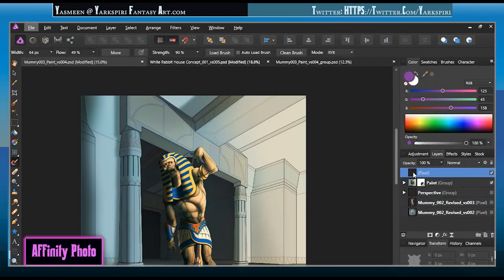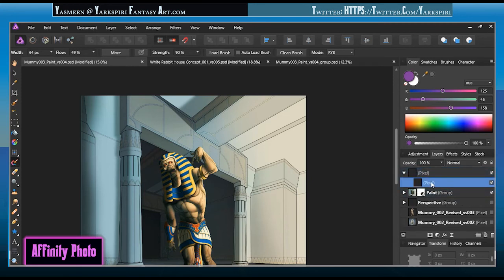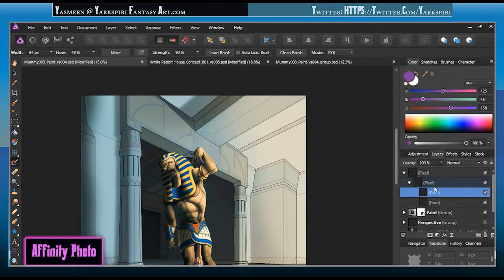Continual clipping of layers. Even if this doesn't currently work for groups, this is something which has been well implemented. You can keep clipping elements to each other for pretty much as long as you desire, which is a welcome approach. If they were able to find a method to do the same with groups, then they would be able to resolve some of the compatibility issues with current versions of Photoshop.